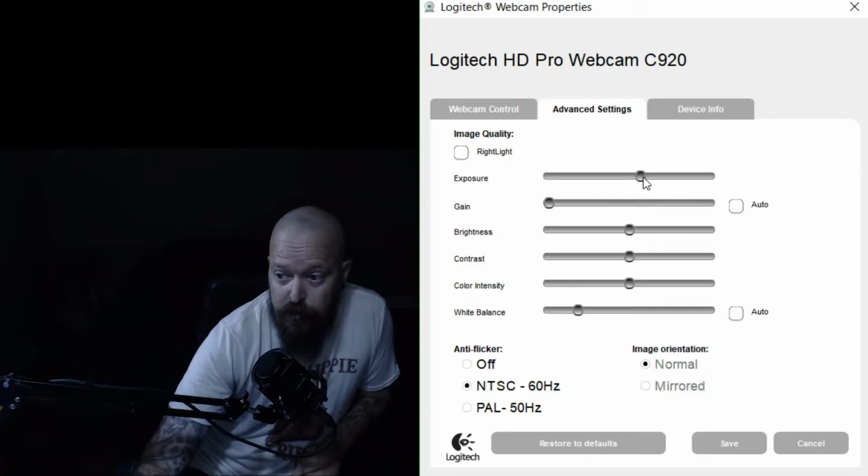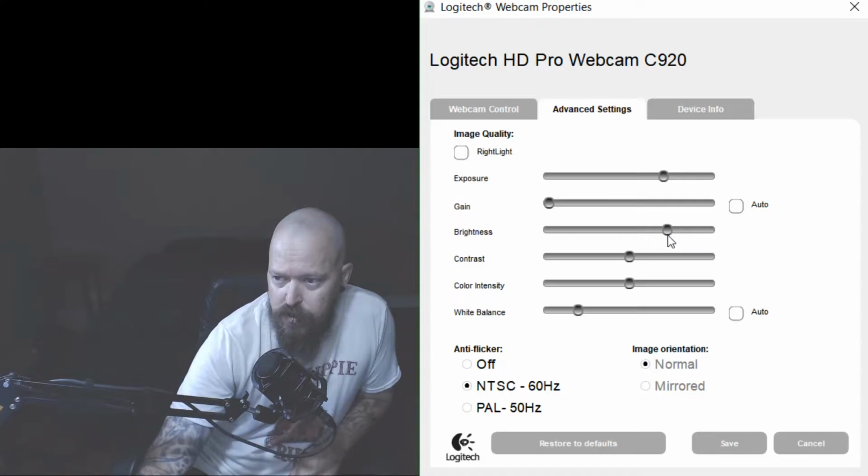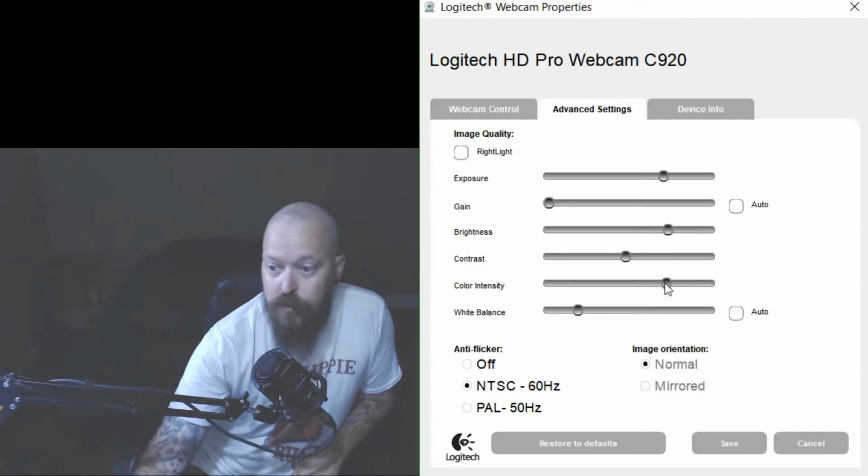So, I like to turn my exposure up just a little bit because it's so dark. So, we turn that up to about there. Let's see here, my brightness, we're going to turn that up as well. Contrast. Now, you see the blacks have gotten kind of bleh. So, let's make the blacks black again. Turn that contrast down just a tad. Just a tad. Okay, color intensity is your next one. I like to turn it up a little bit. There we go. And then your white balance.